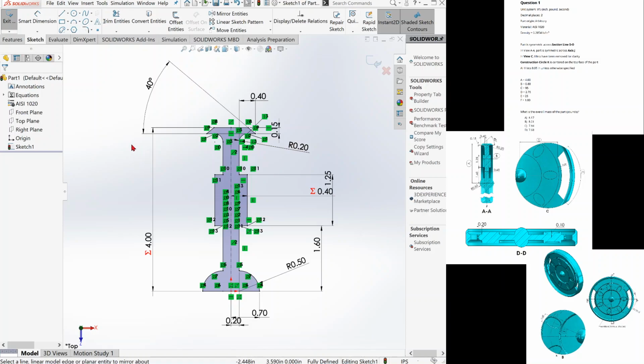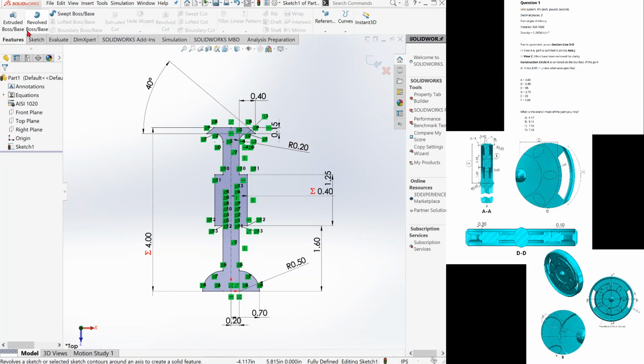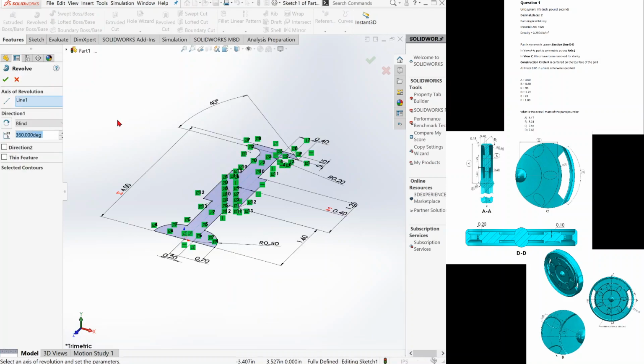Now, you're gonna go to your features tab. You're gonna click on revolve boss base. Okay, for axis of revolution, you're gonna delete the line 1 and you're gonna click on this bottom line that we created.